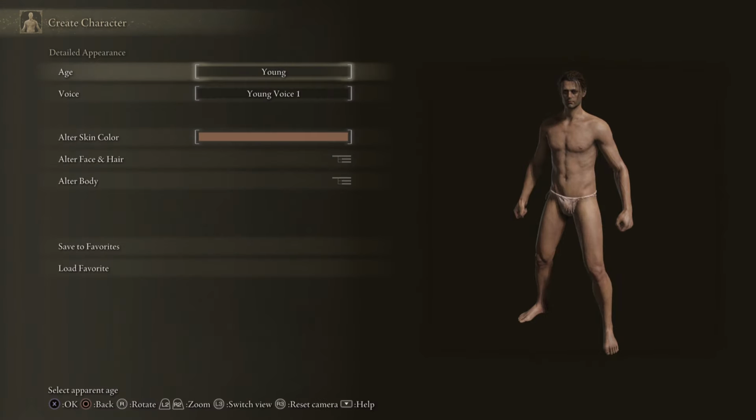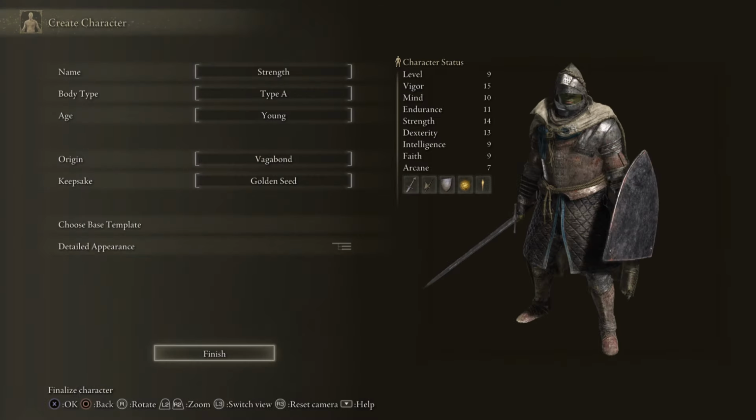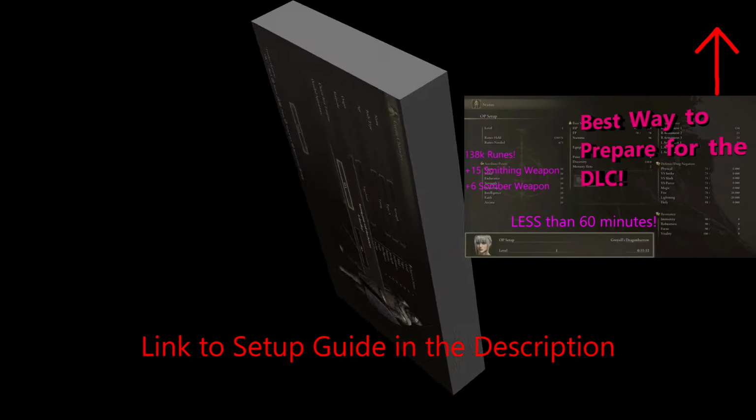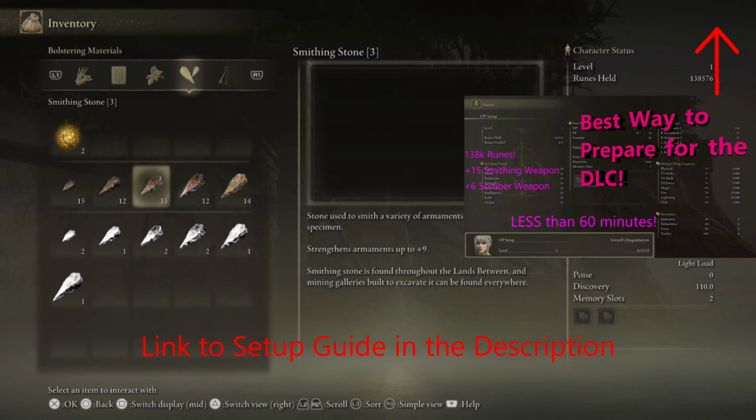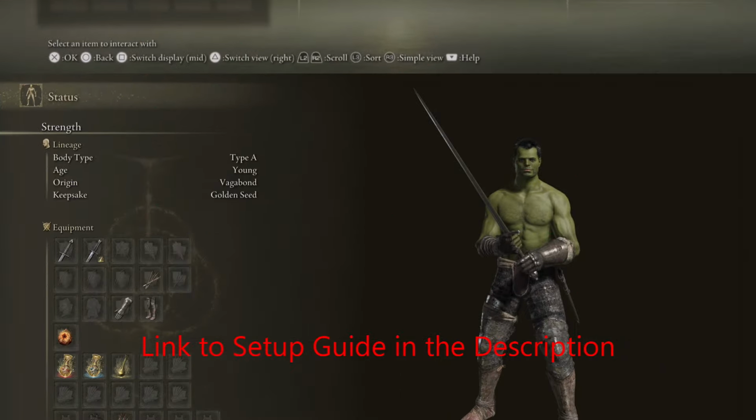Going on to choose the Vagabond as your starting class. I like using the Golden Seed as a keepsake. I have a supplemental guide which you can go through before starting this guide. The link is in the description. The setup guide will show you early game smithing stones and somber stones and flask upgrades.